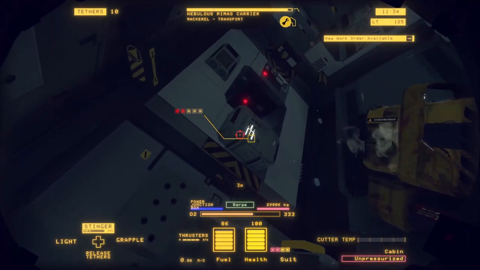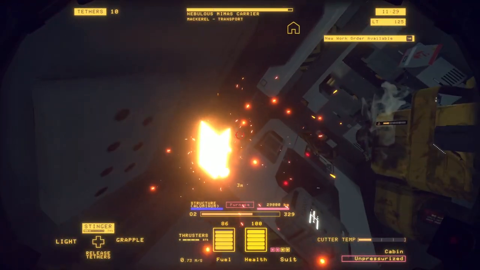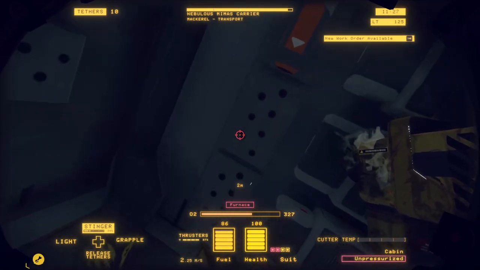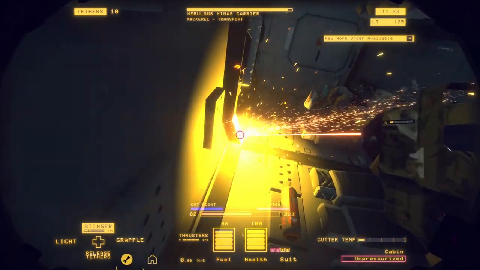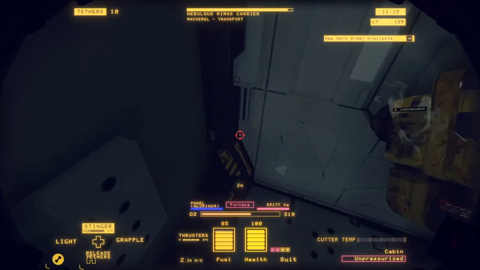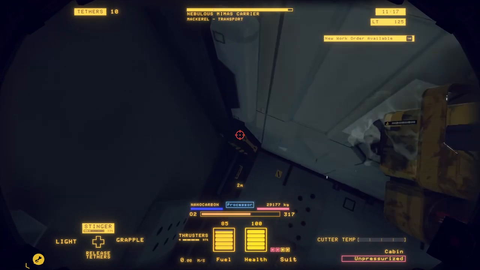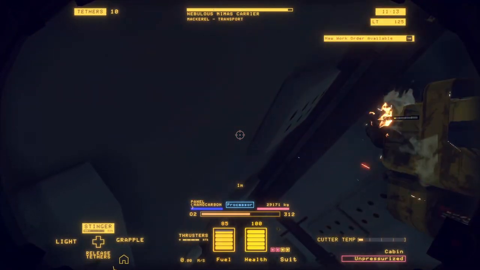I have to be really careful with that. That will explode. So we're just trying, I'm trying to stay as far away from it with my beams as I can, but still disassemble what we need to disassemble. And there's a fuel tank right there too, and that's our thruster fuel. So you actually get free refills, like that repair kit we got. That's a free repair kit for when your shift is done. There's also oxygen bottles you can get too.